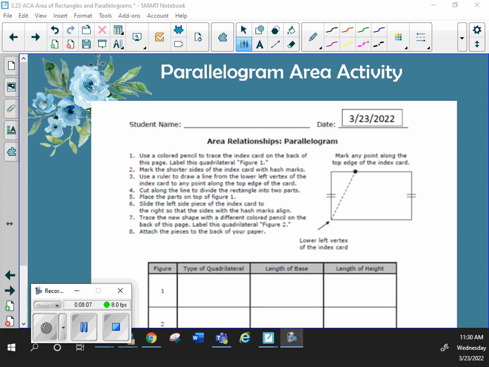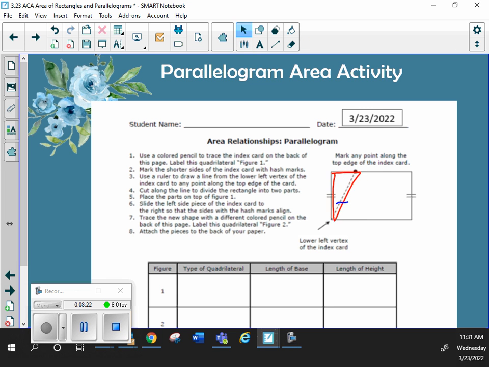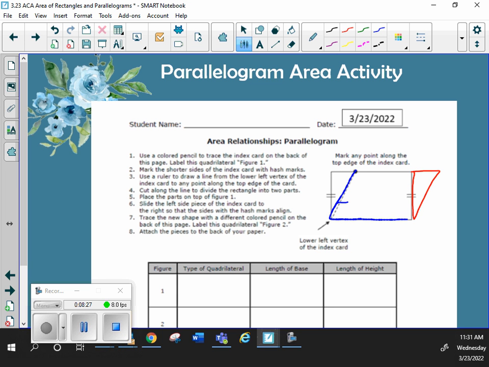All right, so for those of y'all at home, basically what I did is we discovered that if you chop off this triangle, and move it to this other side, I will now have a parallelogram. That parallelogram still has the same height as the original rectangle, and it has the same length as well. Whatever I took off right here, I just moved to this side. So how that's going to tie into today's lesson is this.